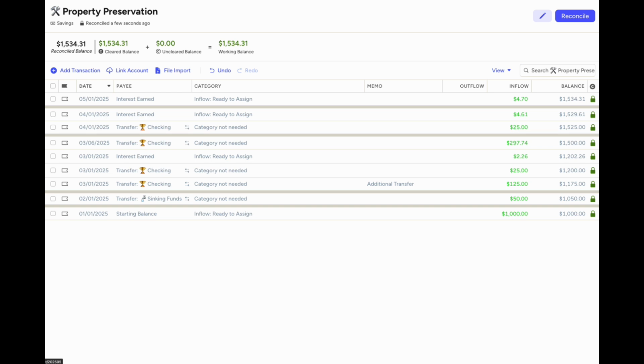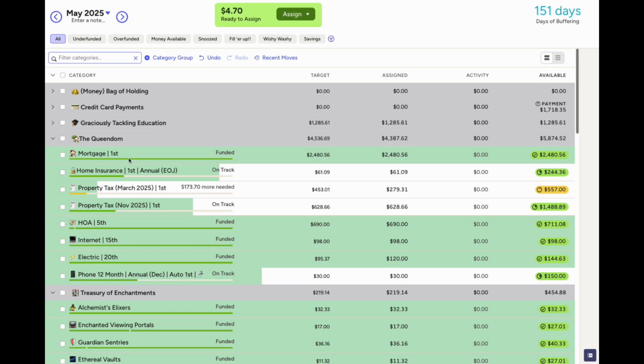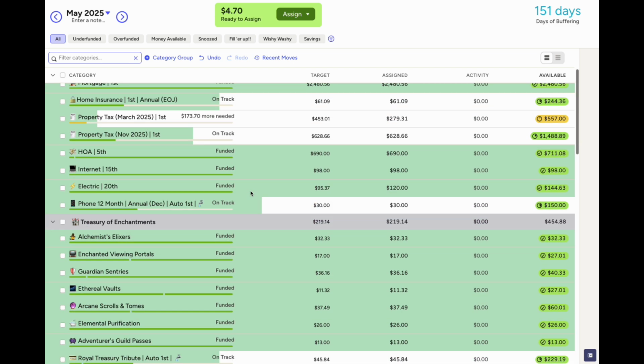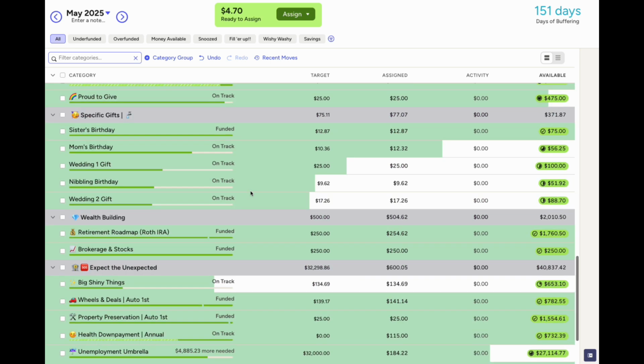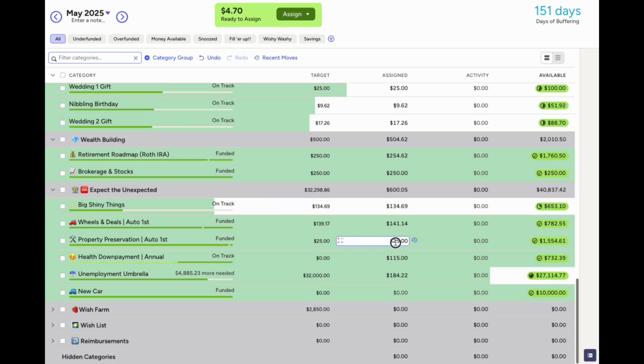You could just have one savings account and assign everything to its specific category and not go through all of this. But I had set up these buckets before I started using YNAB, and I just haven't wanted to change it. So I go through this lovely exercise every single time.